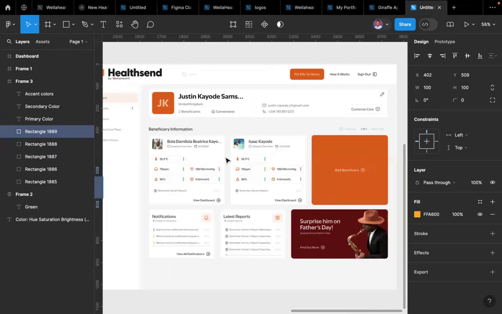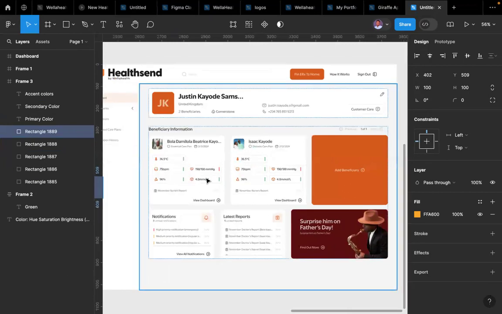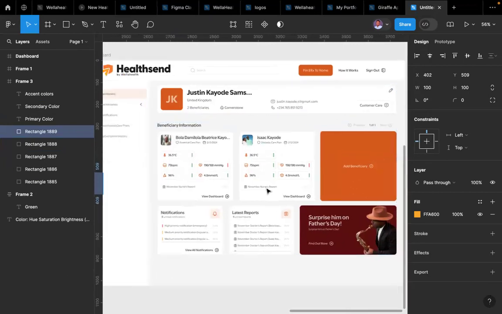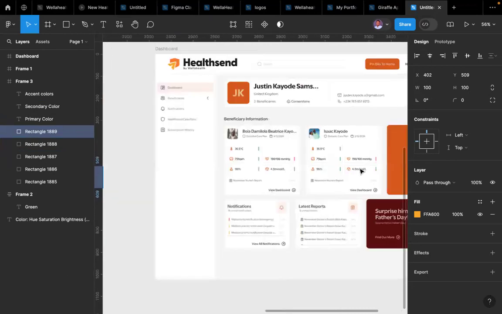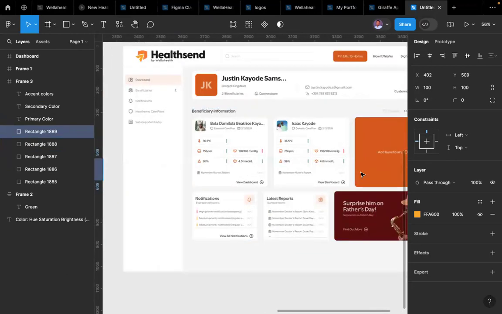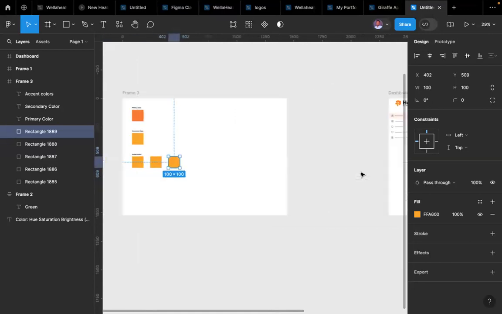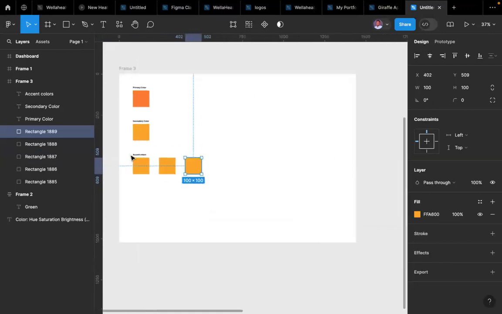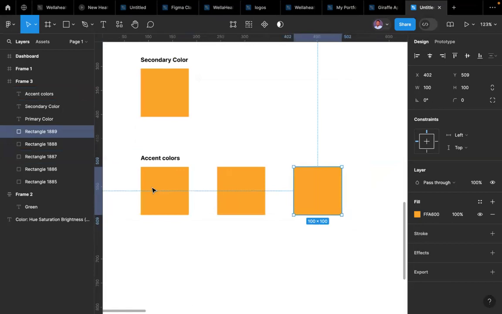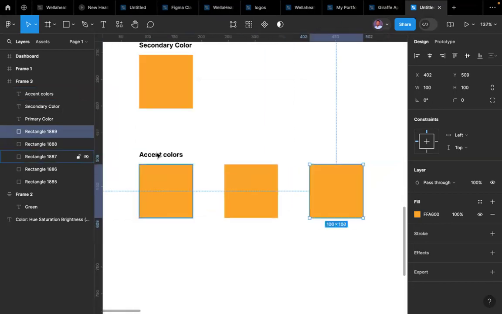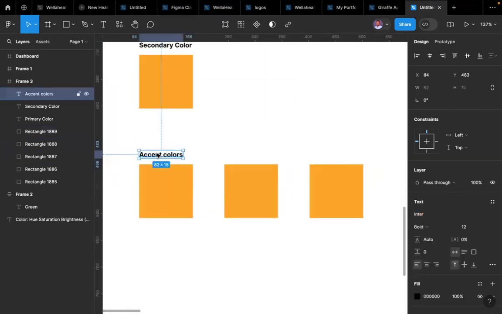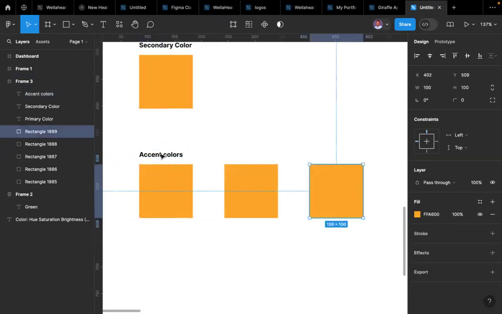So from this work now, I think green and red are all of the accent colors we have. Although we have yellow actually to show when it's neither here nor there, somewhere in the middle. So I'm going to have three accent colors. Let me just put it at the bottom.